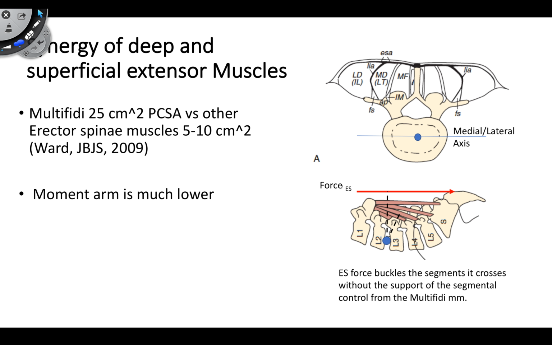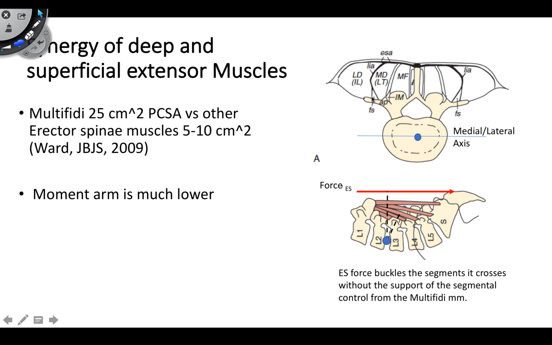So let's take a look now why the erector spinae muscles may take advantage of the flexion relaxation phenomenon by holding the forward bending position with a stretch, and the importance of deep and superficial muscles of the spine during the transition period when we're coming out of forward bending and back to upright. So first, we'll start with anatomy, and we have the medial lateral axis for a motion segment drawn in here through the vertebral body, and then the muscles in this space between the spinous process and transverse process.